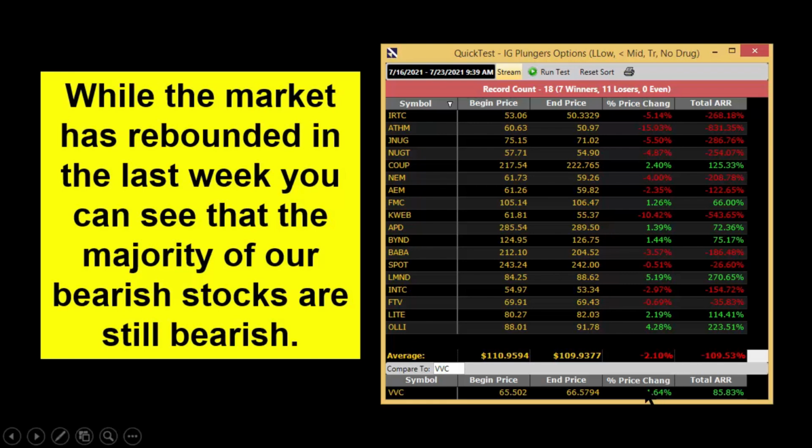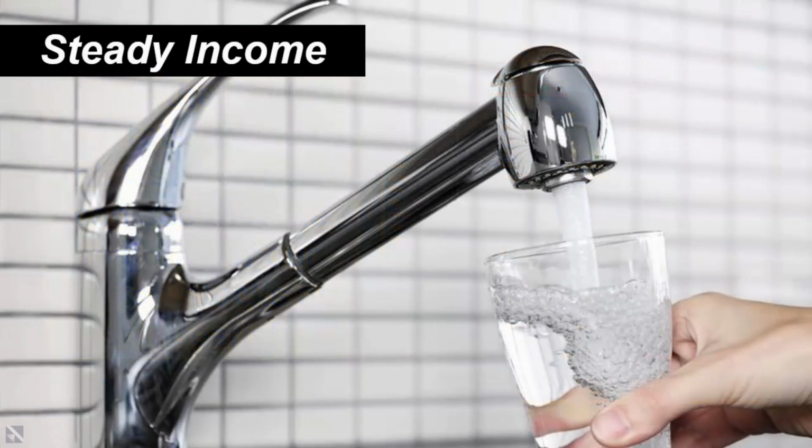And you can even take a look at the bottom. Look at the VectorVest composite over that time period. It's up 1.6%, and we're still outperforming that, basically, on the downside of the market. We're looking really good. And even those stocks that are going back up, pardon me, are still not massively going against us, maybe $1, $2, $3. Remember, with the income trades, even if the stock goes sideways or slightly against us, we still have an opportunity to generate income. That is how you create steady income, whether the market is rising or falling.